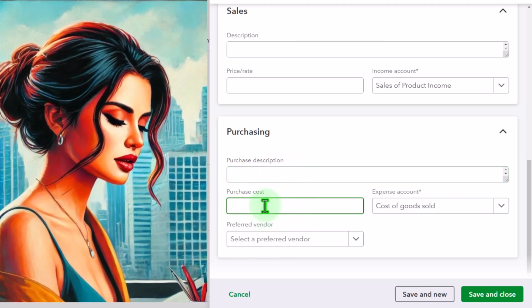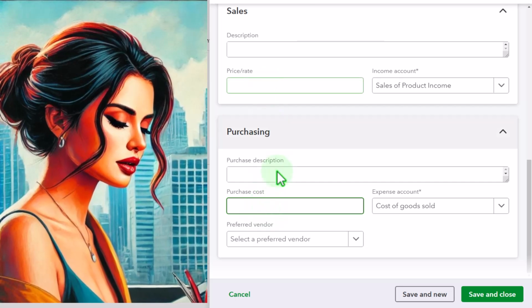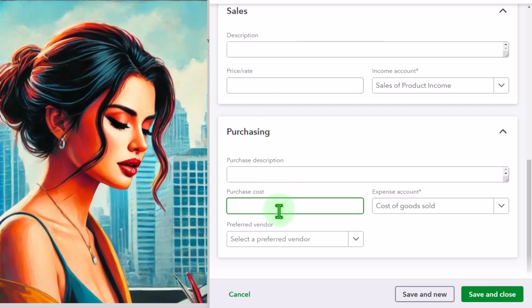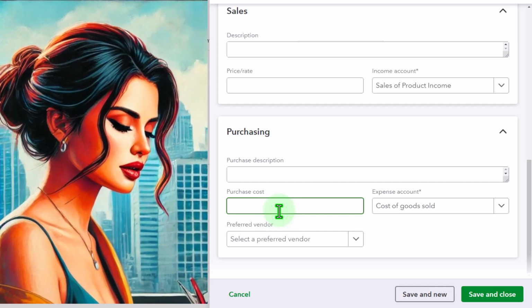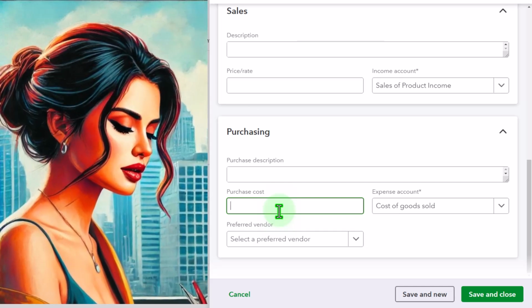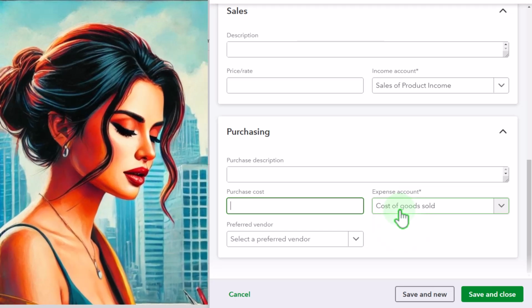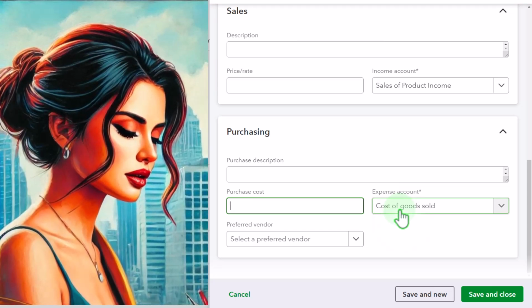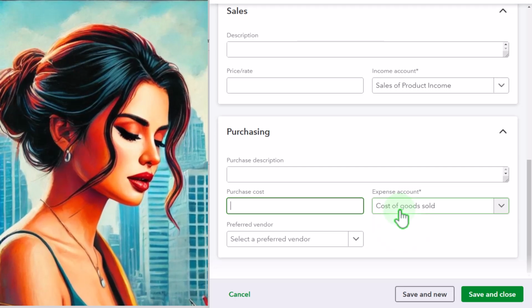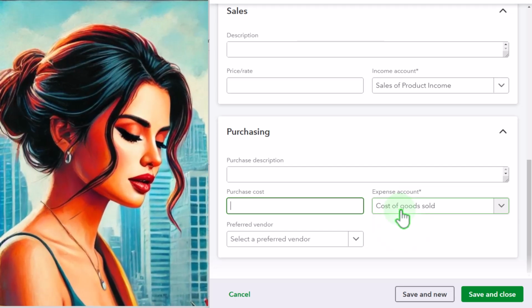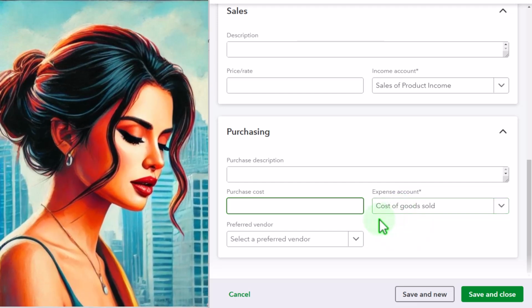The purchase cost is going to be what we buy them for, not what we sell them for. The inventory is going to be on the books as an asset for what we buy them for, not the retail price, not what we sell them for. And then the cost of goods sold will be the expense that will be recorded not when we buy them, not when we use an expense form to buy them or a bill form, but rather when we actually sell them with the invoice. So that looks a little confusing over here, right?